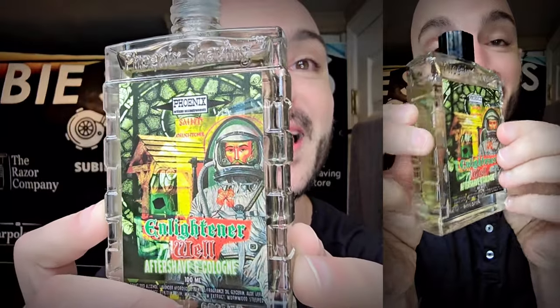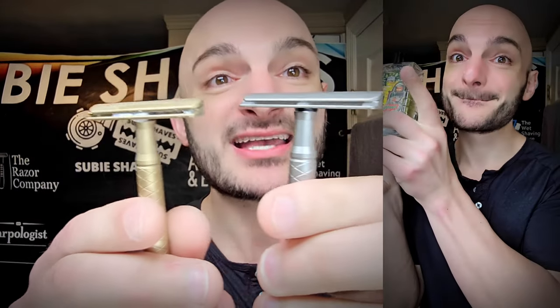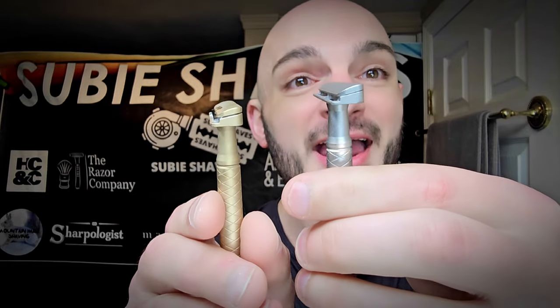We're going to grab a little bit of splash — Enlightener. I love that it's green. I noticed on the webpage that 2024 is a reformulation of the scent, but I love that the splash is green — it just says 'this is March.' It may be the end of March, but I'm thrilled to have gotten it out one more time for a phenomenal shave. Thank you for joining me — it's been an awesome shave, close and comfortable. This is one I'm going to keep reaching for, especially as the summer months come and you want a smooth BBS shave with very little effort and very little blade feel, but great longevity — one shave lasting 24 to 48 hours. I love the razor. If you haven't, please smash that sub button below, and until I see you there — soups out!